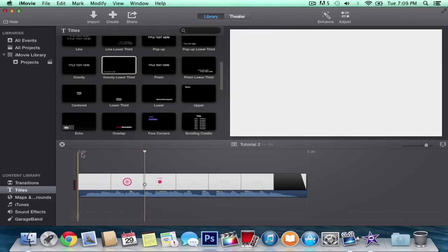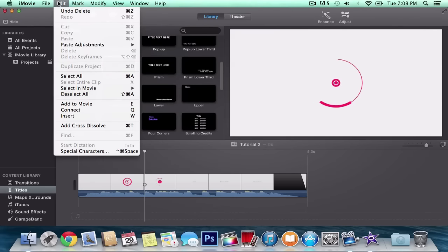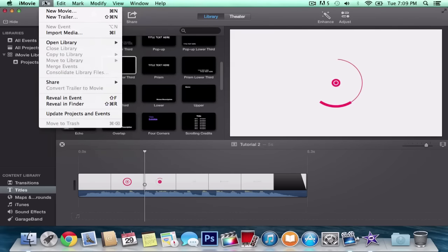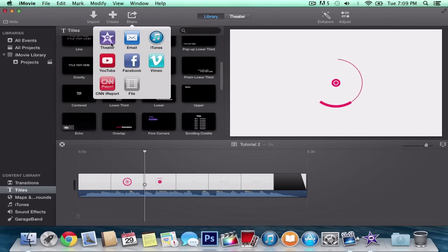So one of you asked how do you export an iMovie. Say you have your timeline, this is the timeline right here. Say you have everything edited and ready to export and upload to YouTube. You can first go into Share. You won't find Share on the menu bar. Oh yeah, you can find it under File and then Share, and then you can select these, although it is exactly the same thing right here. You can share it to YouTube.